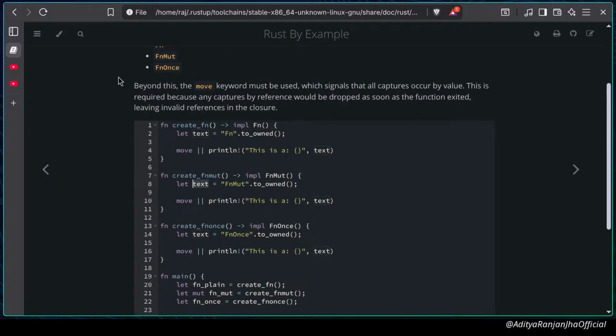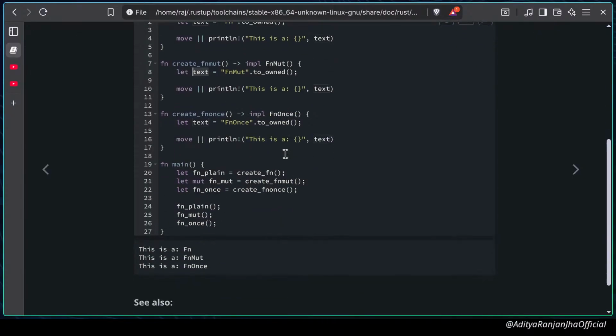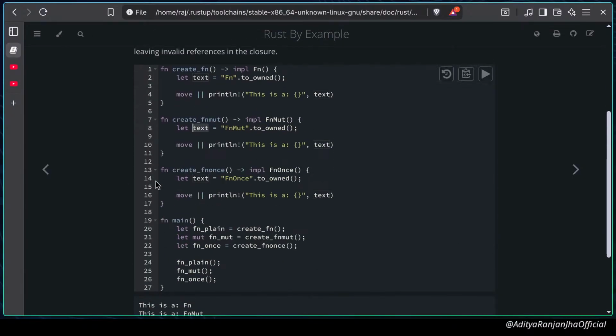Let's read it again. Beyond this, the move keyword must be used, which signals that all capture occurs by value. This is required because any capture by reference would be dropped as soon as the function exited, leaving an invalid reference in a closure. Now I get the point.